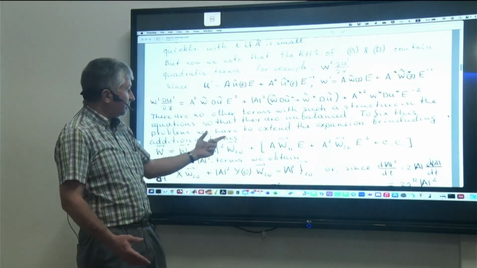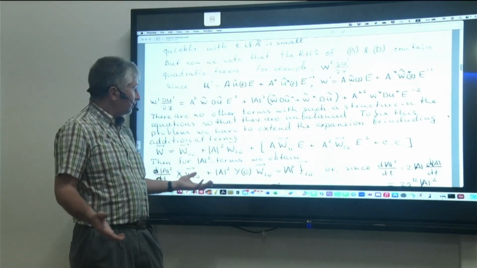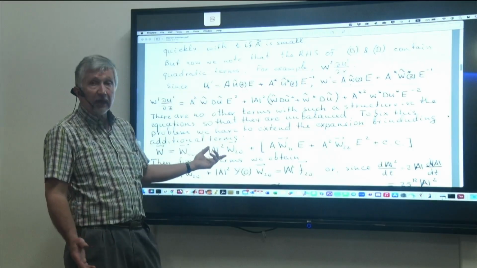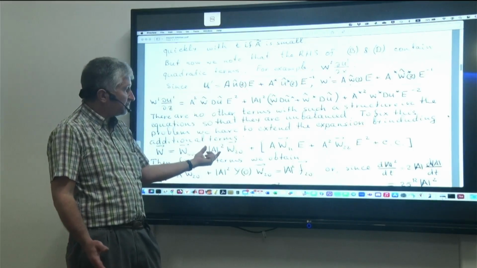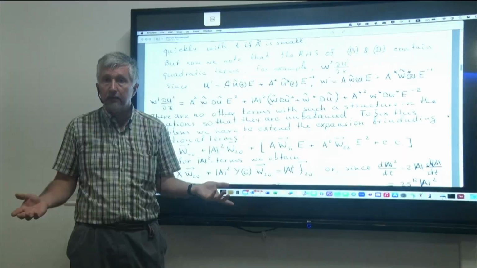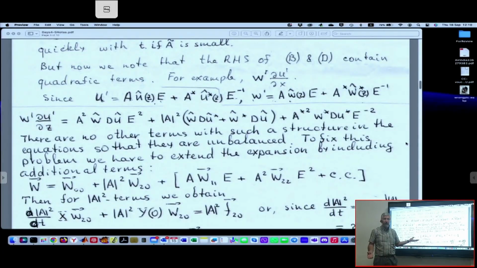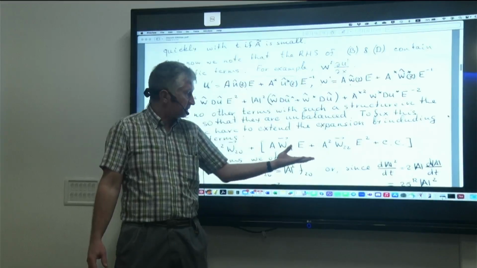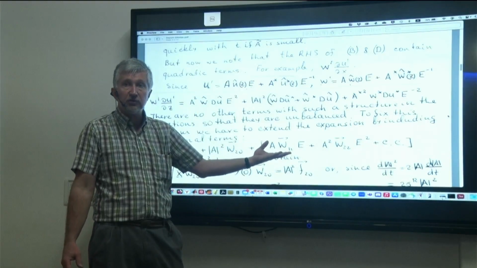So we add this to the expansion. Initially a was considered to be small and a squared was neglected, but not anymore. These have to be there. See? It is very simple. You have essentially a product of two sums, and you look at what appears in this product. What sort of combinations of A appear in this product. And then if you see anything new, you have to come back to the original expansion, essentially a representation of the original solution, and add them in.